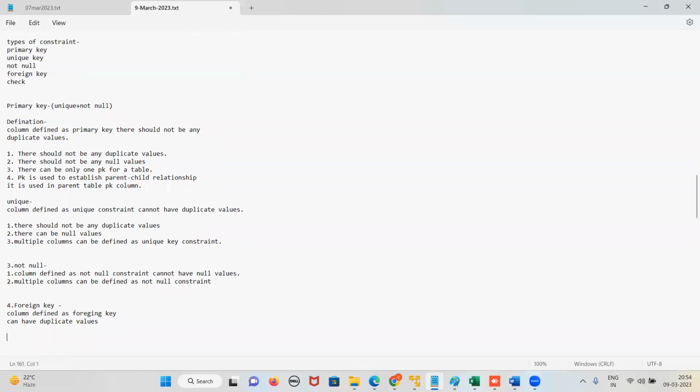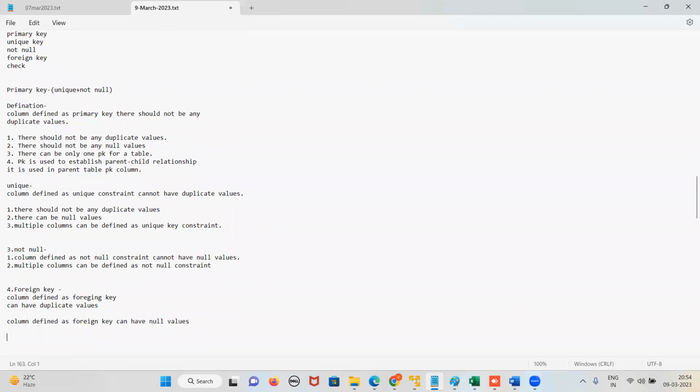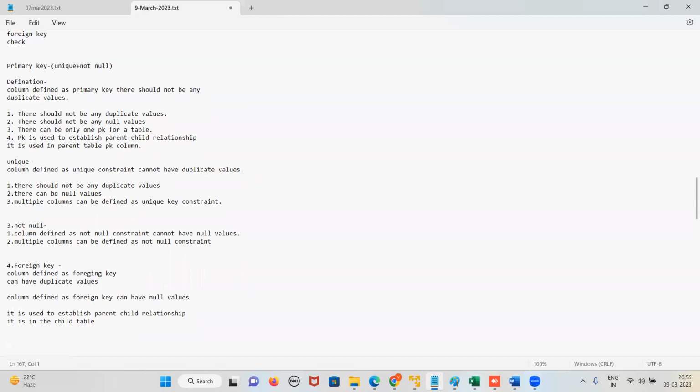Next, a column defined as foreign key can have null values. Then it is used to establish parent-child relationship. It is in the child table. Foreign key is where, guys? In the child table.